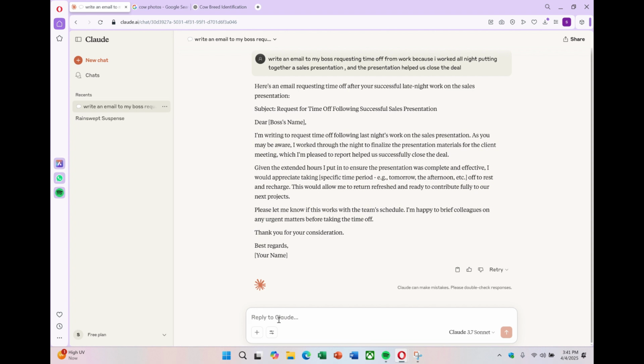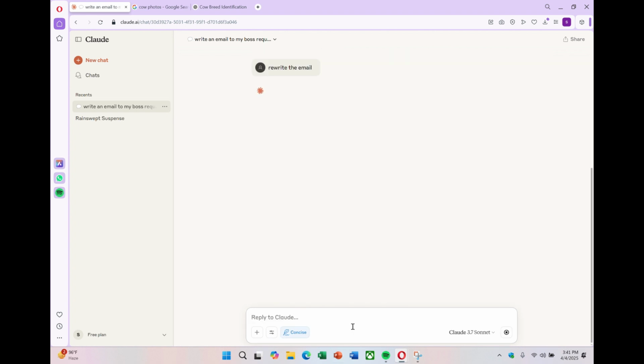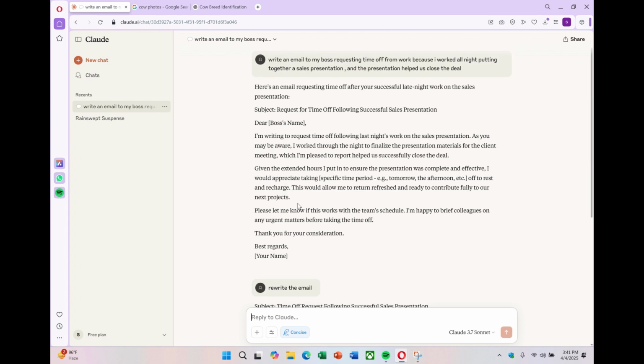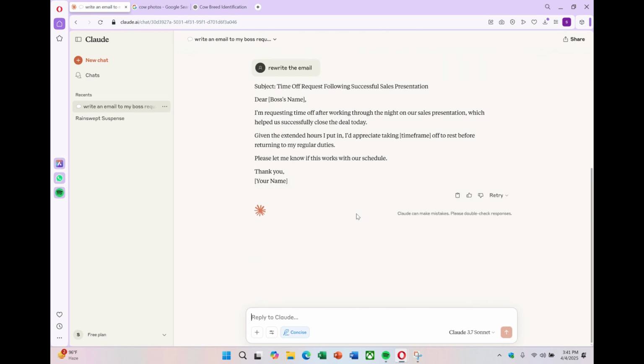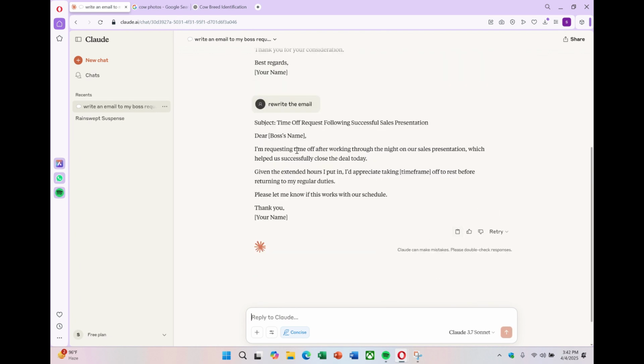Let's try switching the writing style to concise and ask Claude to rewrite the email. The result is clearly shorter and more direct. What's helpful here is that you can highlight any part of the response and ask Claude to revise or clarify it with a new prompt. Still, now we may find the message too brief. Neither concise nor the other preset styles, explanatory or formal, quite hit the mark.